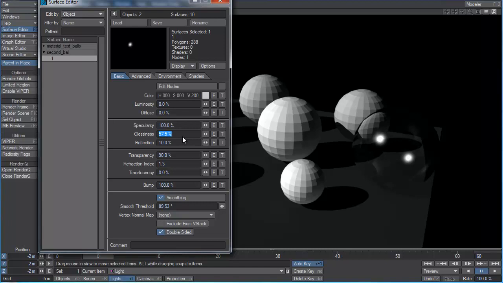So what glossiness means is the size of the specular highlight. And the smoother a material is, the smaller those highlights will be. So we want a very high glossiness. It's pretty intuitive. If something's incredibly glossy, then it's really shiny like a marble. And if something's not very glossy, it's kind of plasticky. So you see how this is feeling kind of plasticky, and it'll feel even more plasticky as we turn the glossiness down. Do you see how that feels more like plastic now? But if we turn this way up till we have tiny little specular highlights, that starts to feel an awful lot more like real glass.